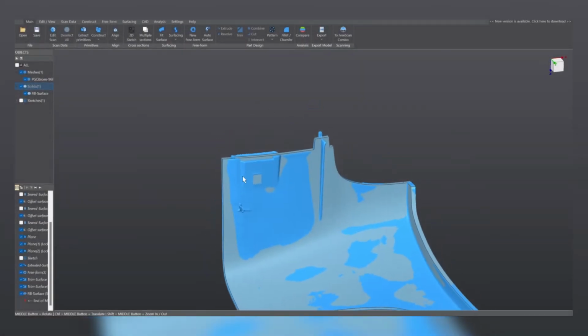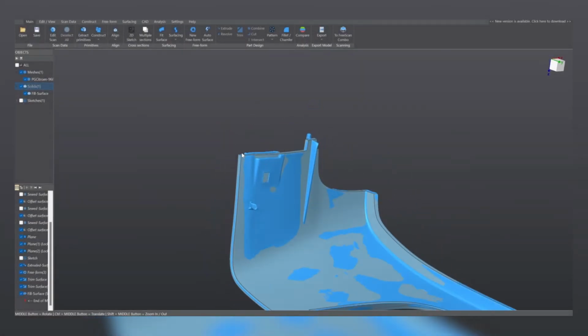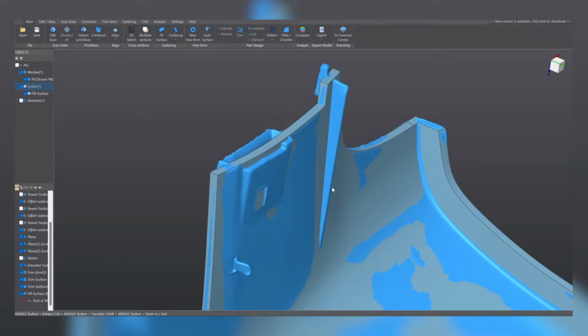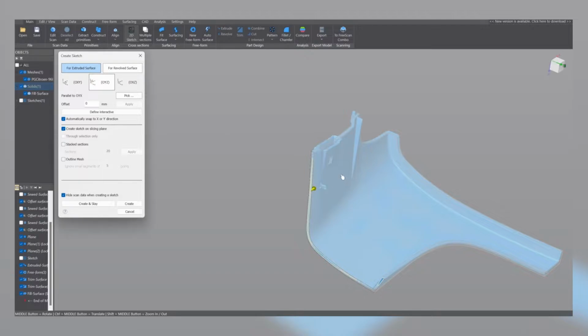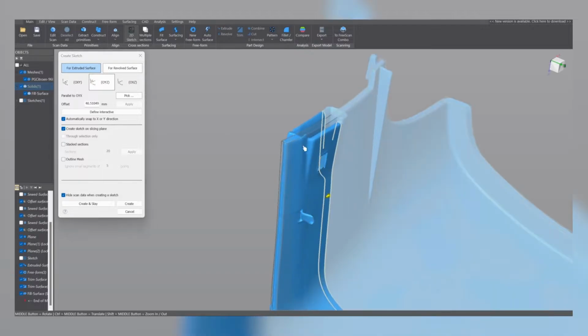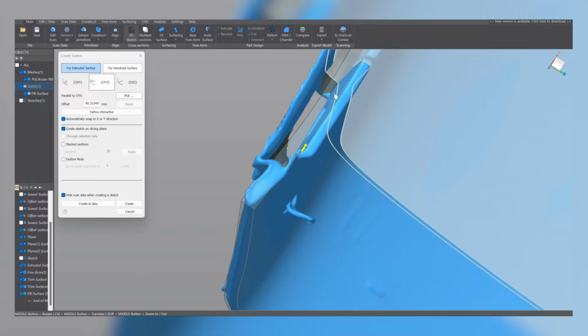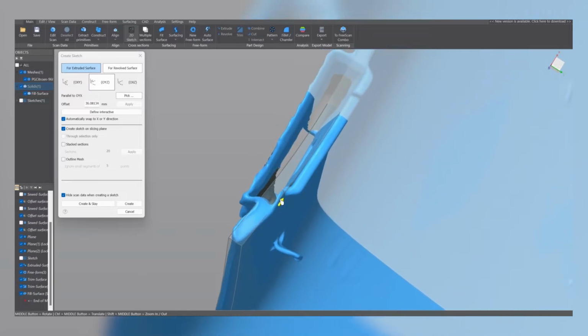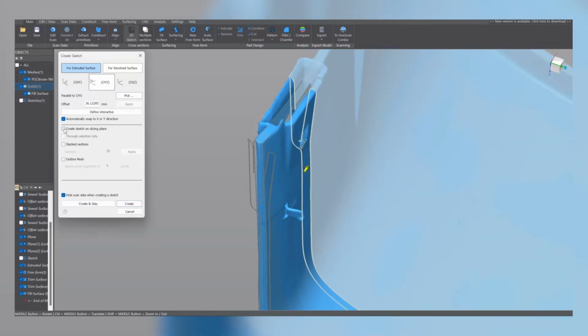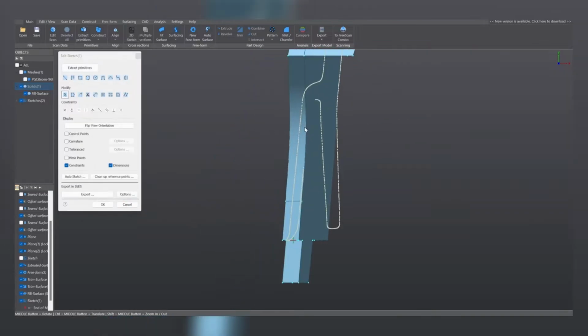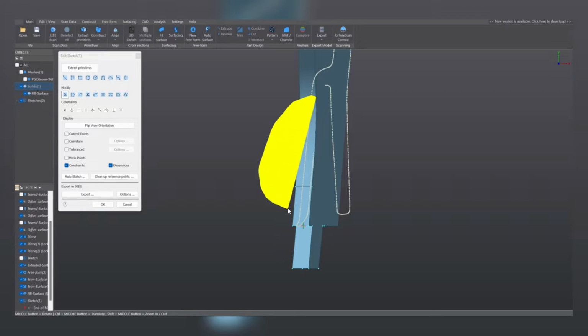Let's now continue with the other part of this reverse engineering, which is designing these two features over here. And to do it, we start with a 2D sketch. We select the proper orientation, and we cut our mesh, or we slice it, at a position that gives us the information that we need. Make sure that Create Sketch on Slicing Plane is enabled for this case. We click on Create, and we start by best fitting a couple of lines here and there.